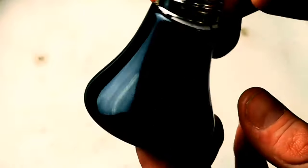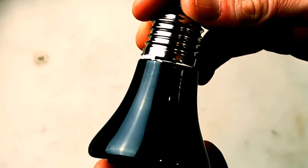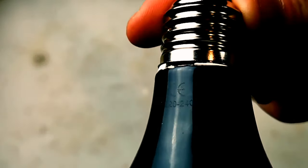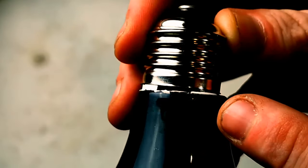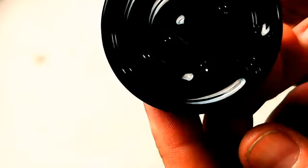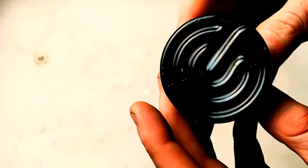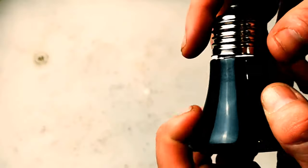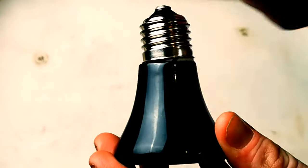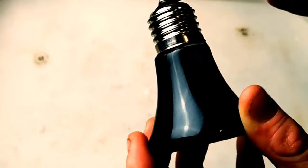Now this here is a cheap Chinese knockoff. It was just a cheap one. I didn't really have too much information on it. The thing that I like, you could probably see it around about here. There is a CE mark on it, which is what it is, but yeah. I don't recommend buying these cheap Chinese knockoffs. If you're buying them off eBay and they're like a fiver, not really worth it. Don't bother, because they just break easy, as you can tell with the lip and the hole just there. It's not been in that long, and that's what's happened.